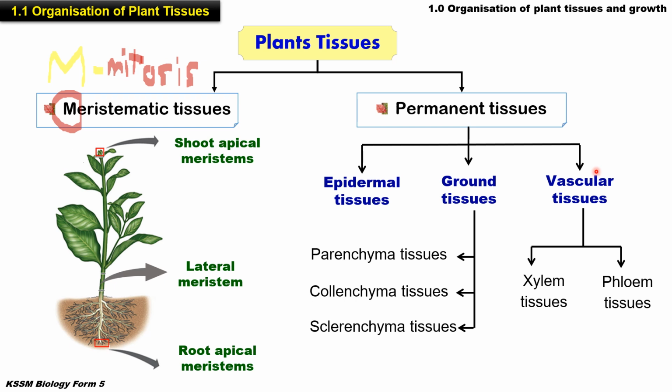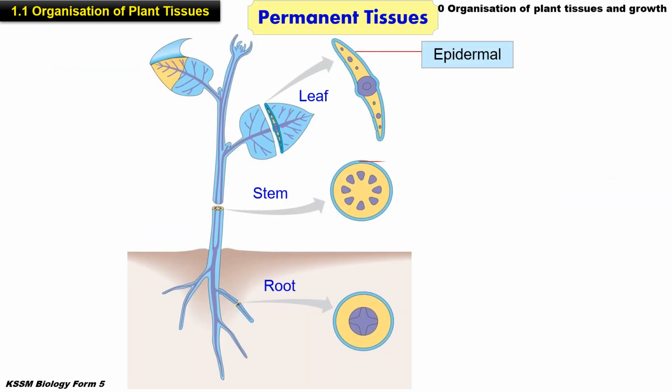Dalam buku rampaian, muka surat sebelah. Okay, ready? Okay, you have to draw this diagram. Kena lukis. From drawing, you can more understand. Alright, so lukis sikit. This is the shoot, the stem, the root. And then you draw the cuts of the stem. We do cross section.